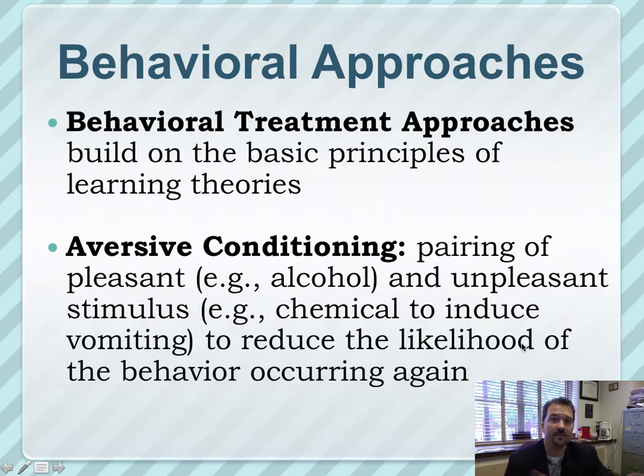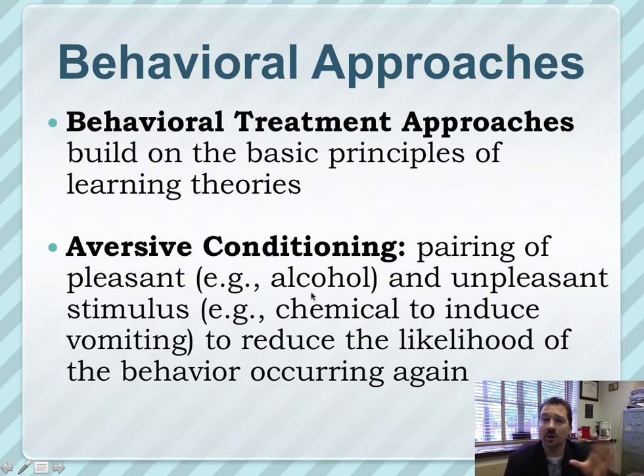Negative in the sense of something the patient wants to stop. For example, and the classic example here, and one that works pretty well, at least in the short term, is alcoholism. Someone who's an alcoholic just can't stop drinking on a regular basis. This is a fairly extreme point that the therapist might reach in using aversive conditioning. They might try a few things first, and they probably should. But if it's really an extreme case, then they'll start pairing the alcohol.